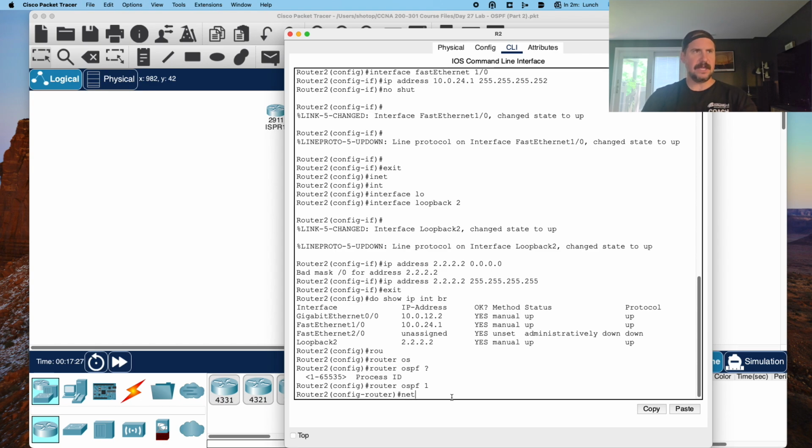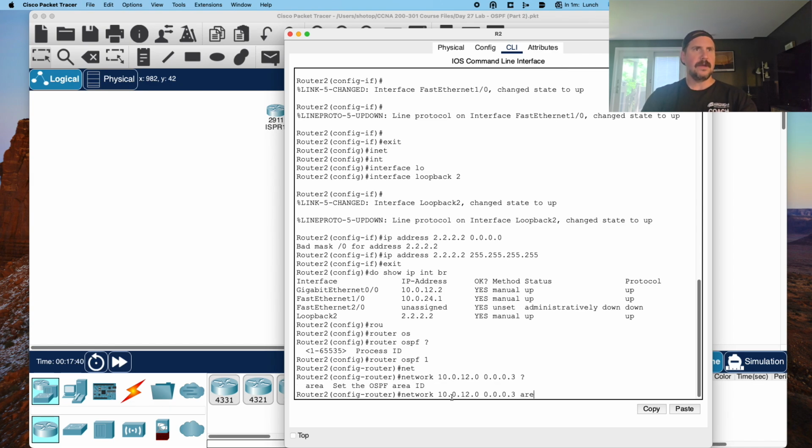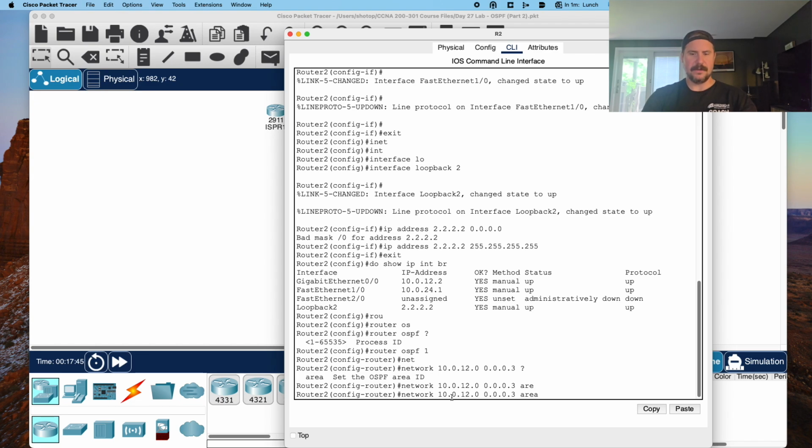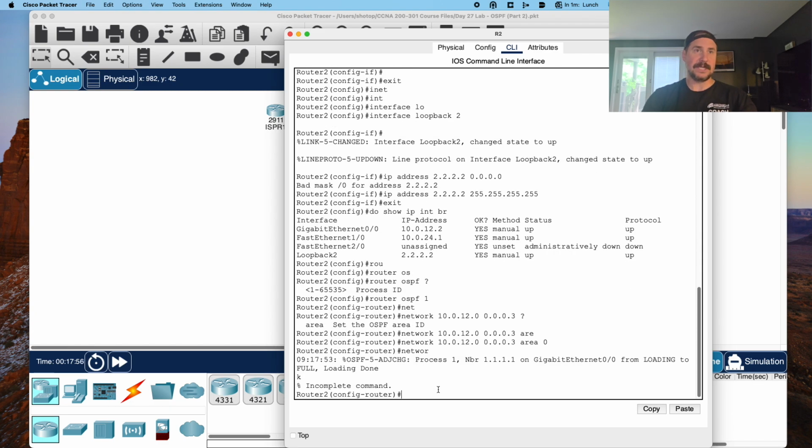With this, we can use the network command, and we could say network 10.0.12.0 0.0.0.3 to capture the 252 subnet, area 0. All right, so that's 10.0.12 to capture for the gigabit. We can see that a neighbor connection was made with the previous router that we just configured, router 1.